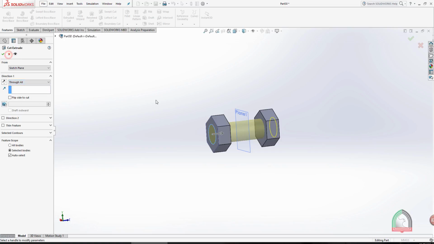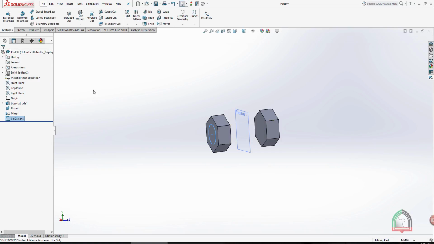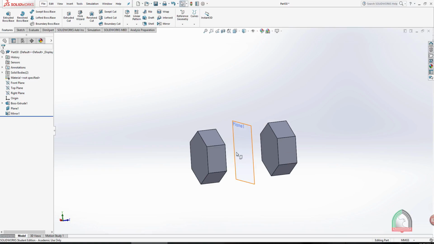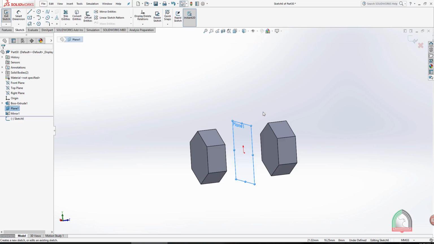Say for example, I'm deleting this sketch now, and I'm making a sketch in the middle. Listen here. In order to make a sketch in the middle in this particular plane, what I need to do is select the plane and go with the sketch, the same option.